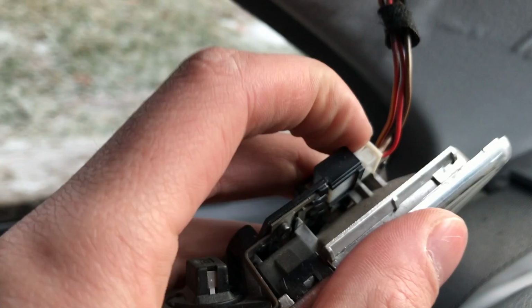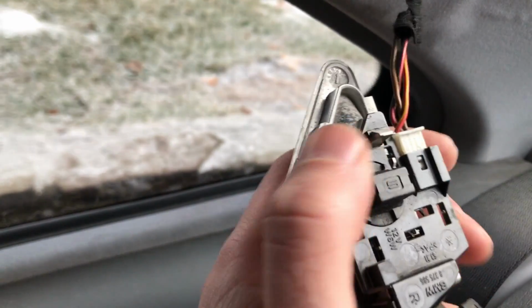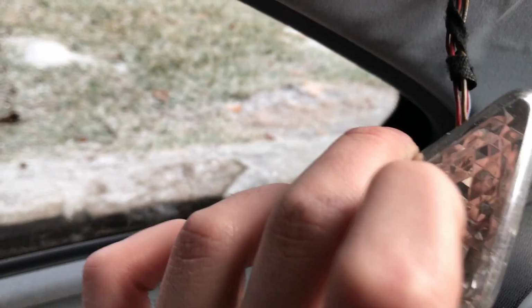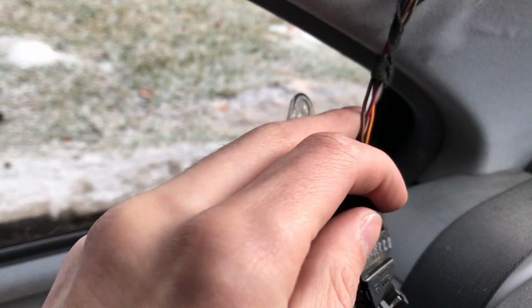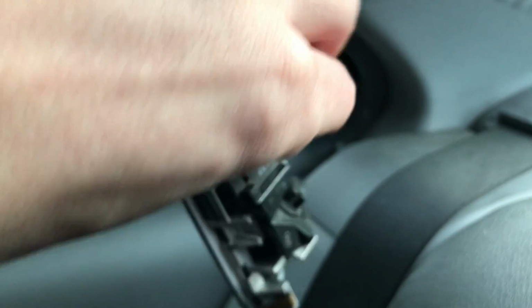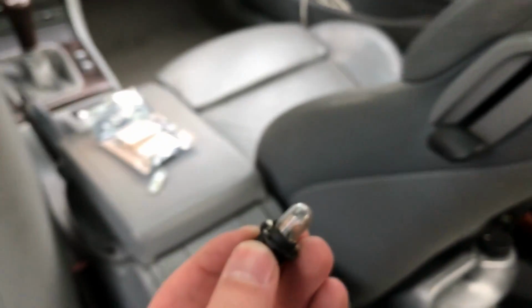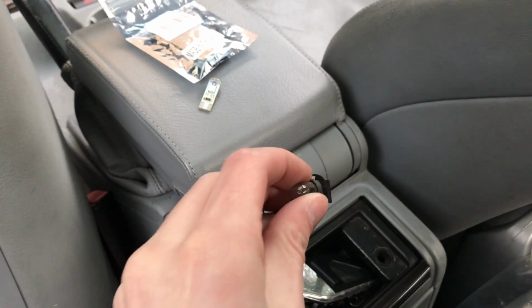And then once you're done with that, you can take this connector off if you want, but what we really need to get to is this right here, the one that's with the reflector inside. What you're going to want to do is just twist it off like that. Should come right out, and you can see I have an incandescent bulb. And now we're going to pop this bulb out. Should just pop out, see if I can do it with one hand.